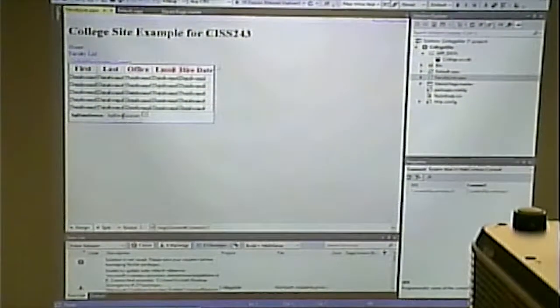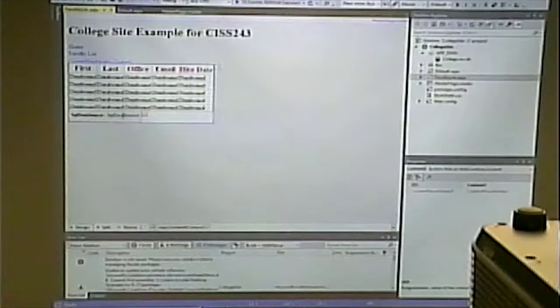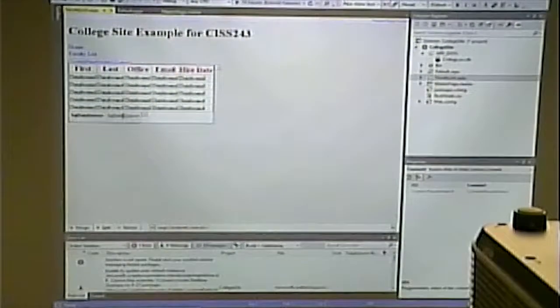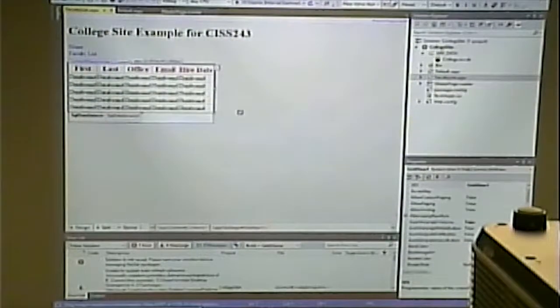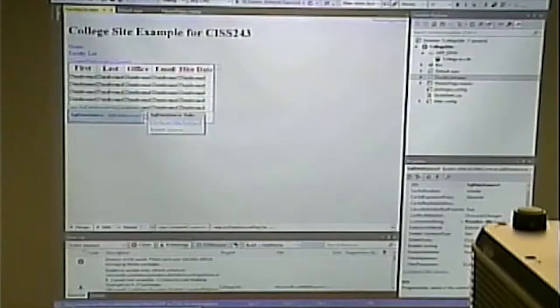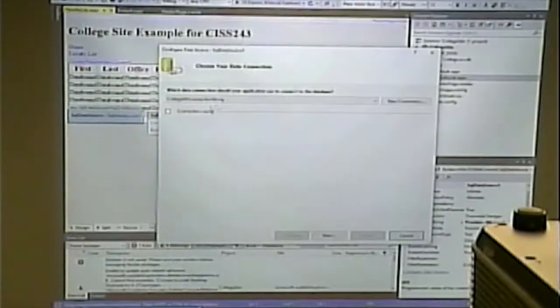It's sort of carrying on the philosophy of having components, each of which does its own thing. So all our SQL goes in the SQL data source, and the appearance part of it goes in the view. In our case, it's a grid view. So for the SQL data source, we have to first define it, and we'll do this again. We'll fast forward and recreate this example in a minute.